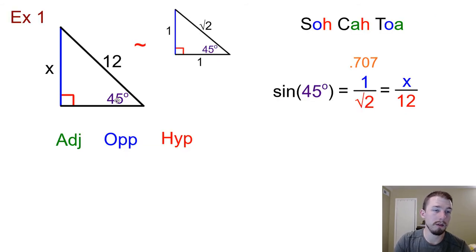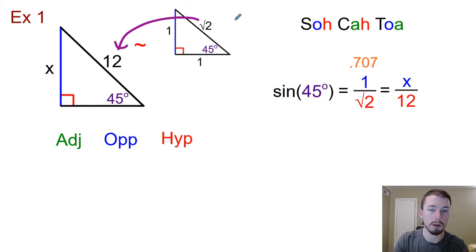All right, so here we have a 45, 45, 90, which means it's similar to 1, 1, radical 2, so we could actually solve for this missing side. It's going to be basically, how do we go from radical 2 to 12? Well, we're going to multiply it. Let me go ahead and get this set up here.